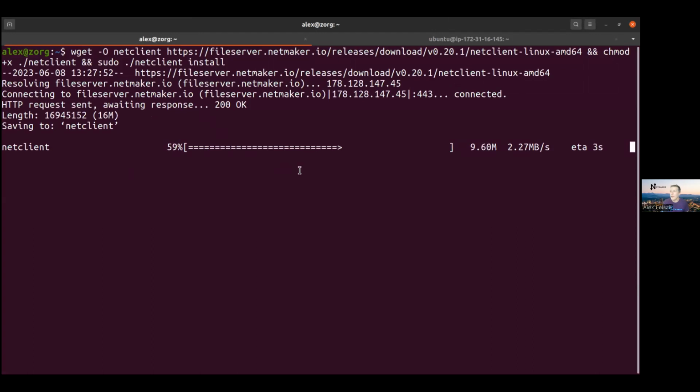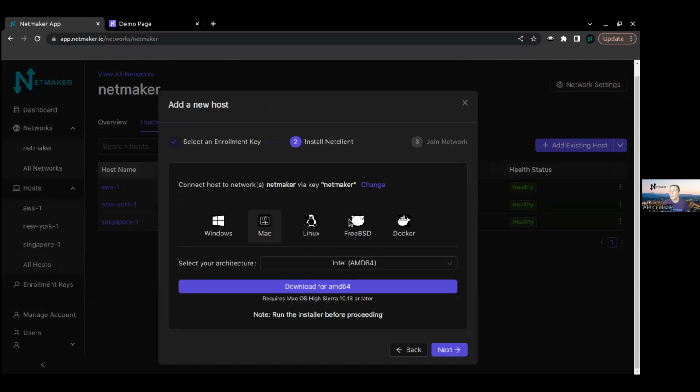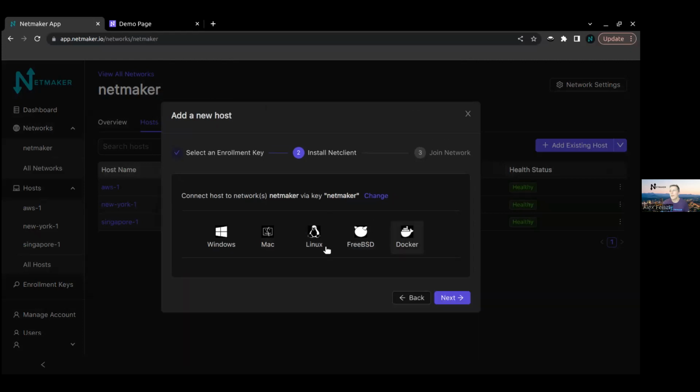And that's going to take a little bit just to download and install. While it's running, you get all these nice little ways to download and install on all your devices, including Docker, which is a very nice one to have, especially if you're used to doing a lot of these DevOps type things. We have access across a wide variety of device types, and we'll talk a little bit about how to get the ones that maybe aren't as well supported.